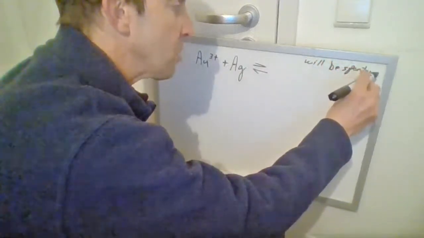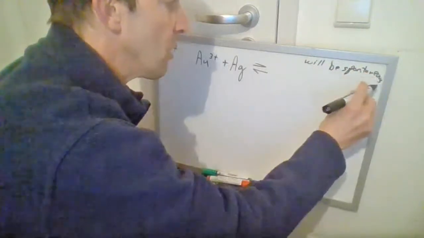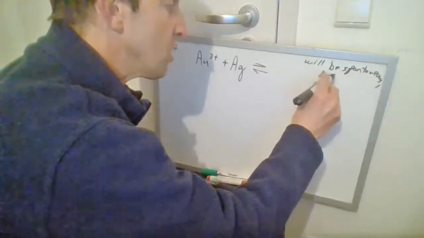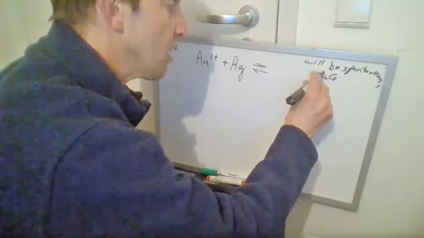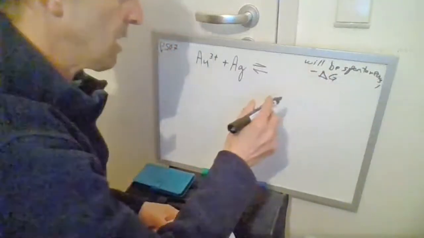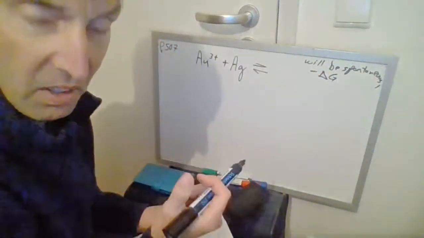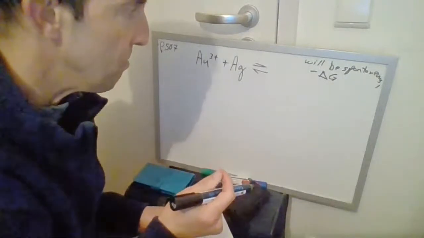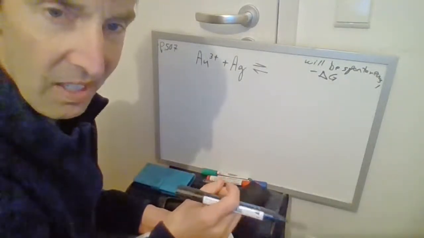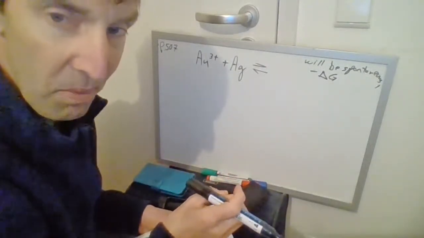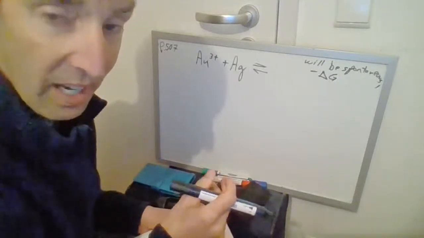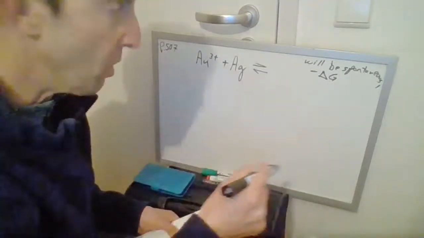You'll see why I'm telling you all this in a moment. And the delta G will be negative, okay? Like we learned in another chapter, chapter 7. A negative Gibbs free energy, delta G means it's spontaneous. It happens on its own, and the electrons will flow on their own.